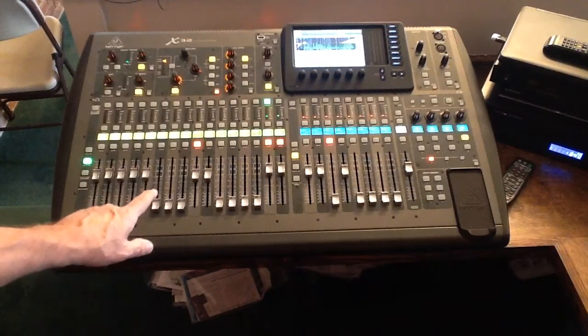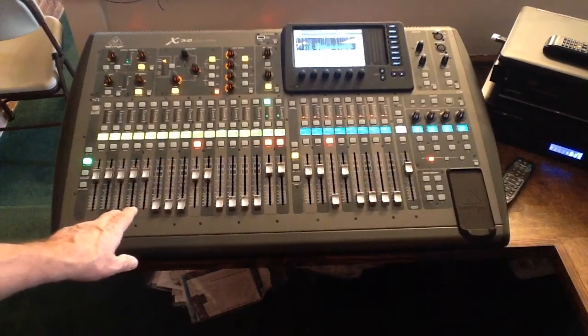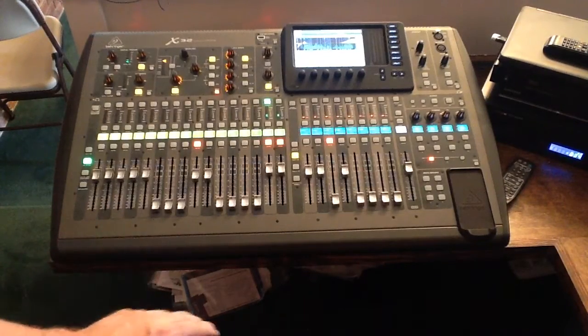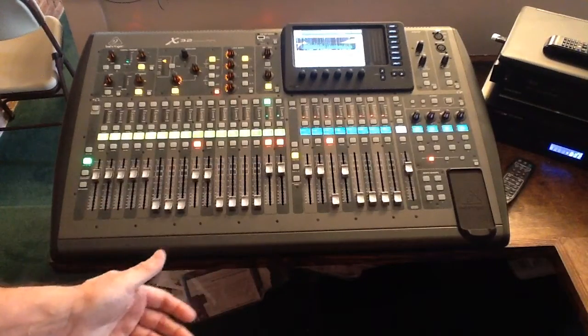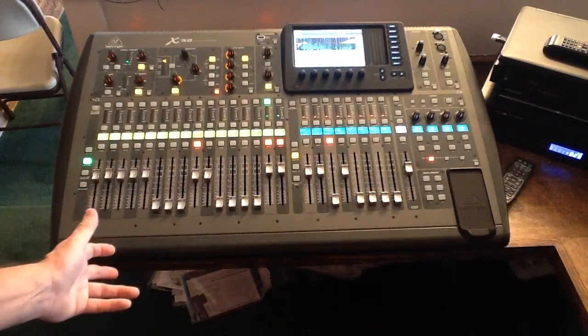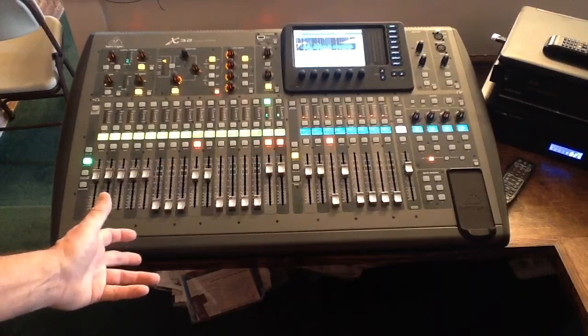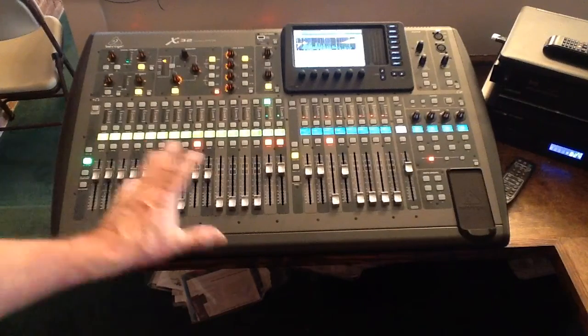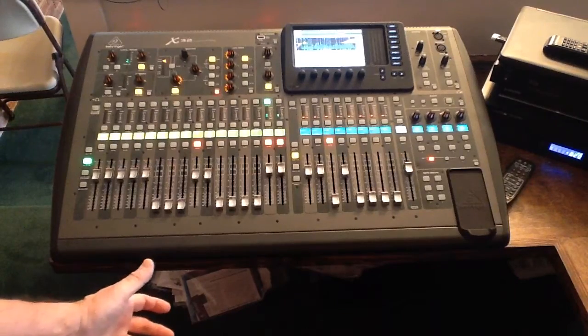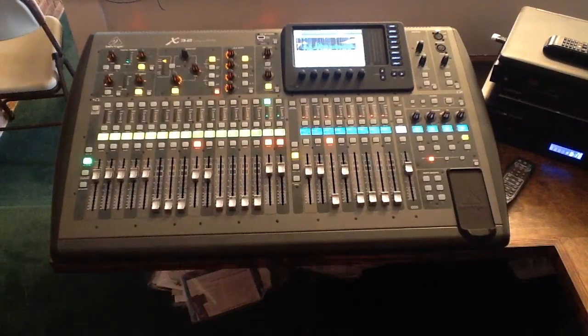We've decided to use the Behringer X32, a very nice digital mixer. The beauty of this mixer is that it allows the church to do presets, and should everything work properly, they'll be able to recall a particular setting at any time. I'm going to give a brief overview because we're doing more extensive training for the church personnel, but I'll just go through it and see what we've got going on here.